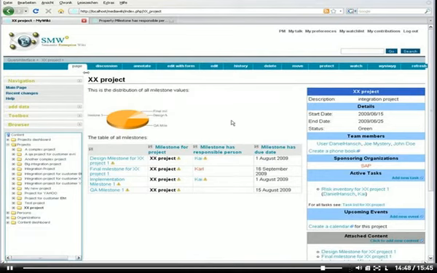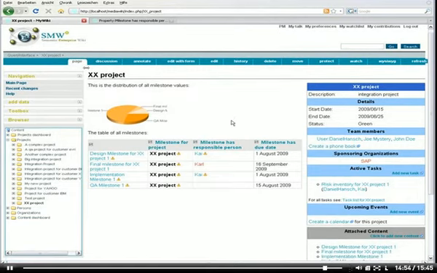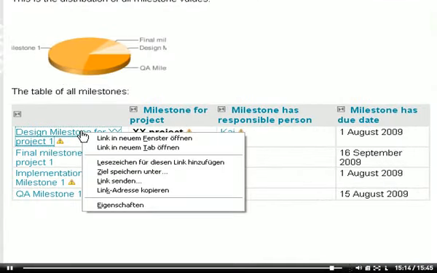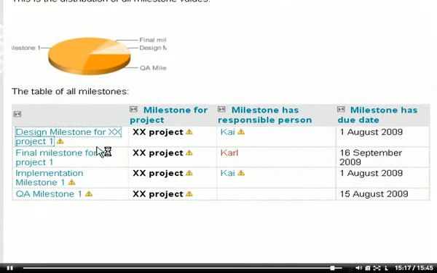Okay, so we have now exploited the data which we have semantically tagged for a milestone in two ways. First, we have used it to print it out as a Google pie chart, and secondly, we have used it to print it out as a table, and each user can access this table, of course, and can use it for browsing the individual milestones.